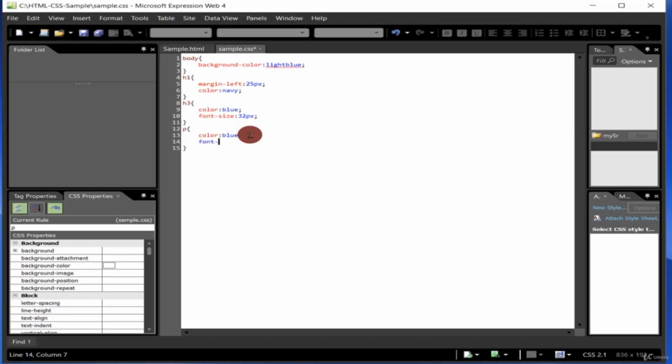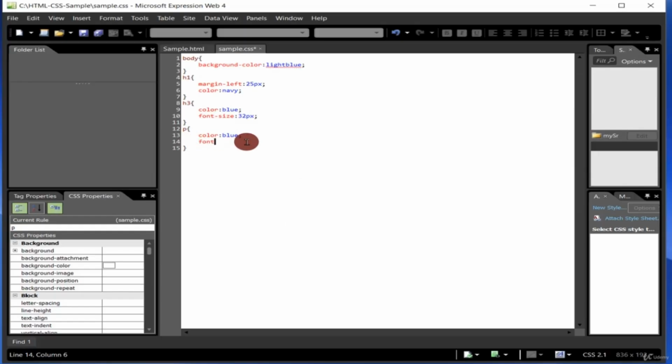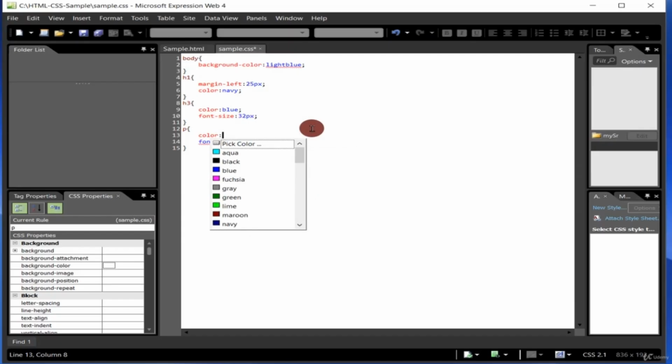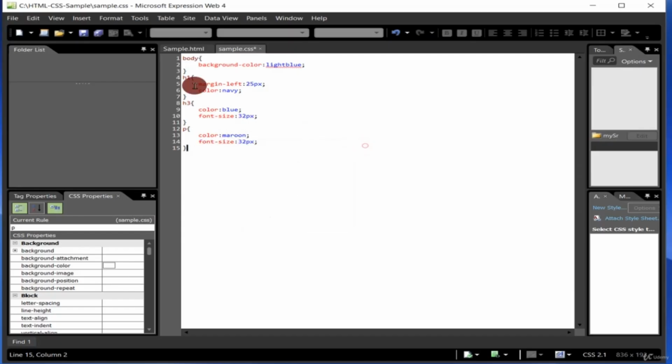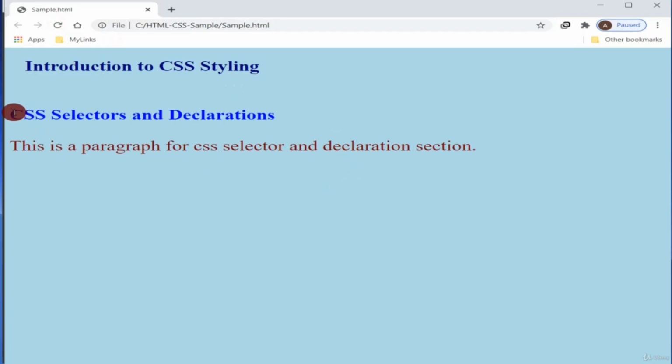And let us apply font size for the paragraph, font size, semicolon is missing, okay, font size 32 pixels and semicolon. Actually we will change the color of the paragraph to maroon, semicolon, and save the changes. Let us refresh our page in Google Chrome and see the changes. Yeah, this is the H3 element with blue color and the paragraph with maroon color.